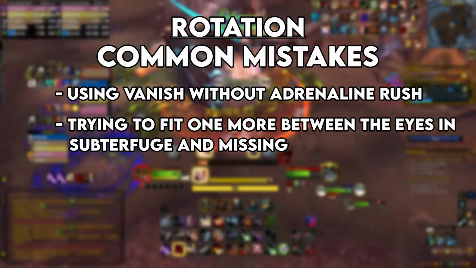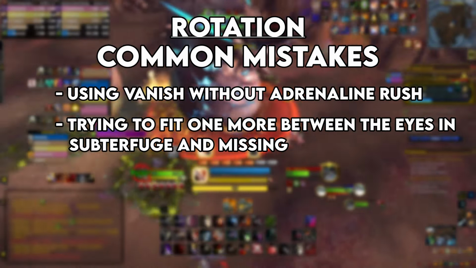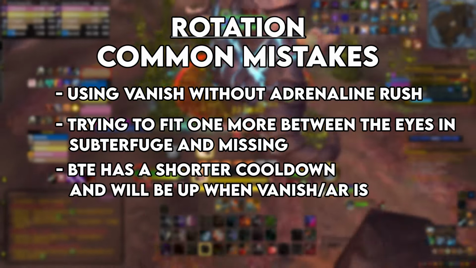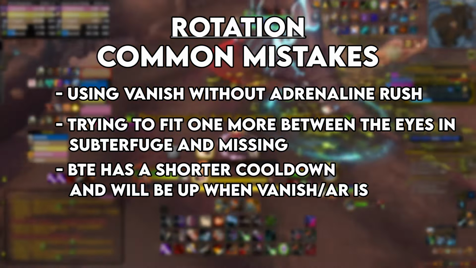Now, I did just mention that it's fine to Between the Eyes if Vanish has 45 seconds or more left on cooldown, and that's because the cooldown of Between the Eyes is shorter than that, so it'll always be up in time for your next Vanish window.